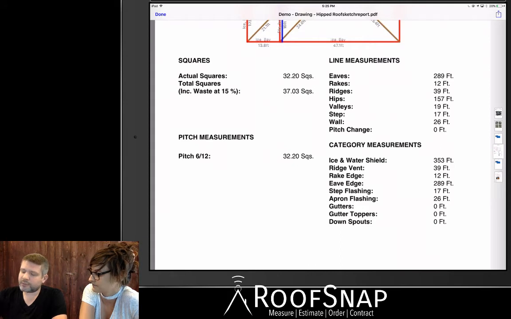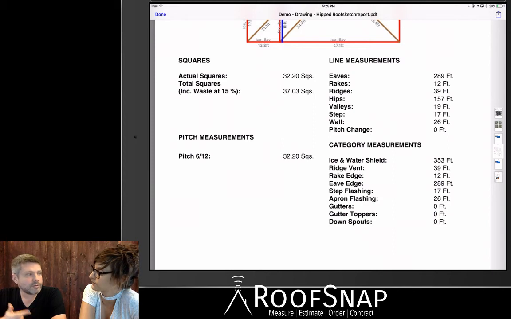So at 15%, we have 37.03 squares, and time after time when we've done real hand measurements of roofs that have also been measured using RoofSnap, we're typically right around within 0.5% to 1% of a hand measured roof. So it doesn't get any more accurate.